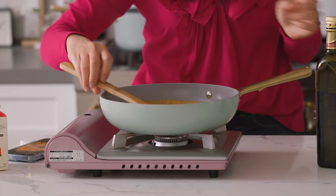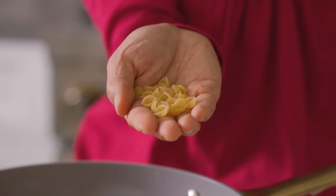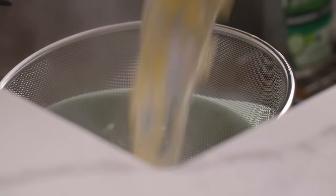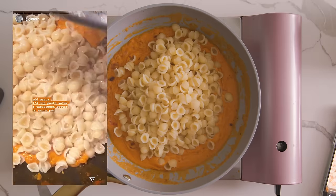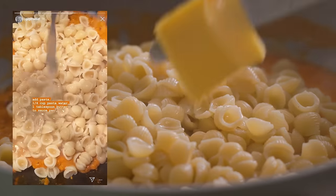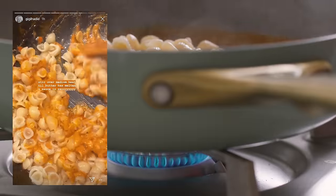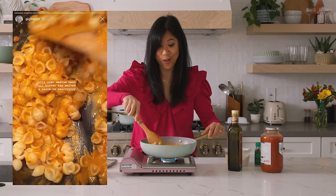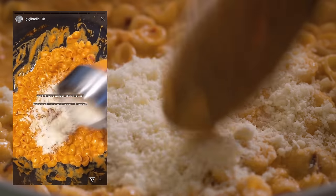So now we're going to cook our pasta. In the video she used these tiny tiny shells, which is actually pretty perfect because I buy these shells in white cheddar mac and cheese for my kids and they hate these shells. And now we add the pasta in — they look like the ones she used, model size. So the pasta along with a quarter cup of pasta water, then a tablespoon of butter, and stir it over medium heat till the butter has melted and the sauce is saucy. It is coming together and it is nice and saucy.